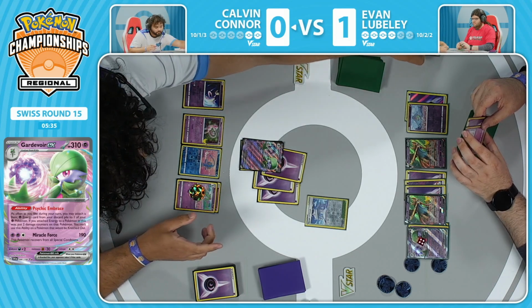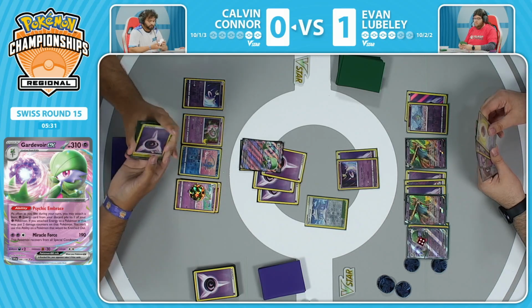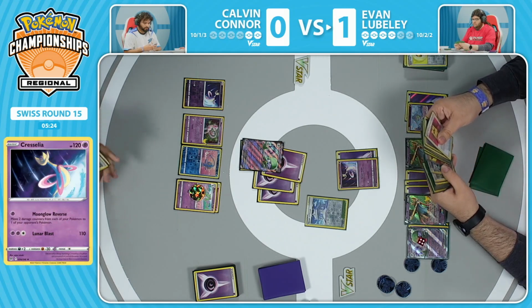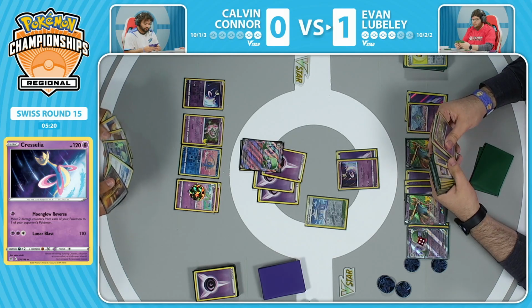Evan having to find a way to piece together some way to get through the 310 hit points of this active Gardevoir EX. Cresselia will come up, so that can pivot at some point. Let's see if we can get a little bit of a peek into the deck. What cards are still available? Level Ball can grab the Kirlia out of the deck.